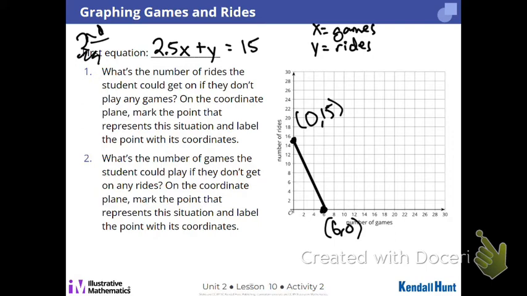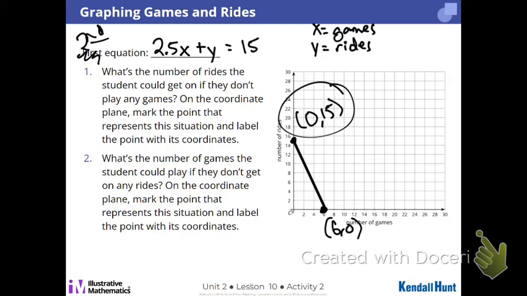Micah. It says, what is the slope of your graph? Well, it depends, because of the complete-the-sentences part, but if you want to skip that, then... No, let's complete the sentences. I just don't want to go back and forth between them. If the student plays no games, they can get on 15 rides in this situation. Yep, 15 rides. For every additional game that the student plays, x, the possible number of rides, y, decreases by 3, because it's 2.5. So check this out. As x increases, y decreases. So if you play one less game, how many rides can you do? 3 less rides? No, it's 2.5. Yeah, 2.5. Which is kind of tricky, because you probably can't do half a game.